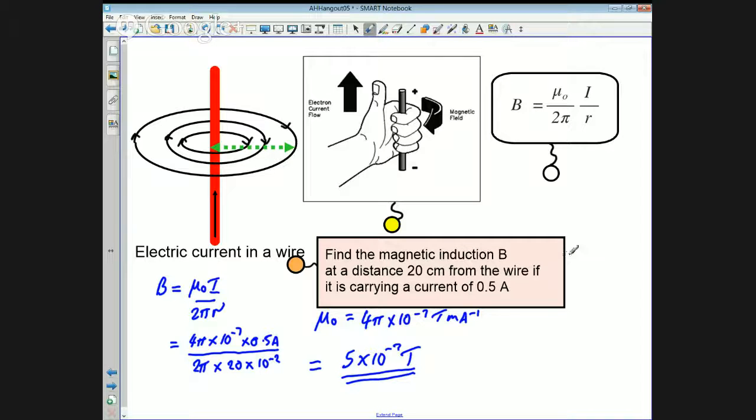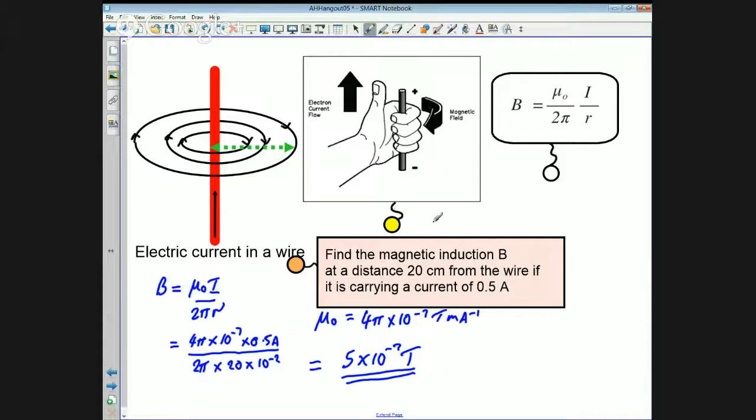Key points here. The magnetic field round the wire can be found with the left-hand grasp rule. Thumb is the current direction, and the fingers curl round to show the direction of the magnetic field. So in this case, it's coming out of the page and into the page, out of the page and into the page. And the magnetic field forms concentric circles round the wire. And because it's proportional to 1 upon the radius, the further you get out, the magnetic induction B field will decrease.